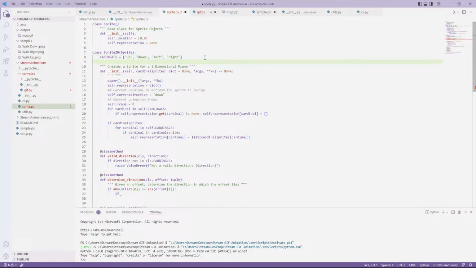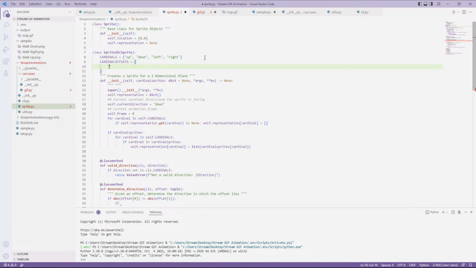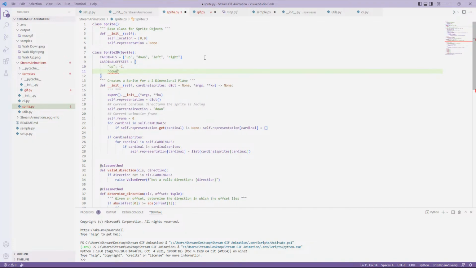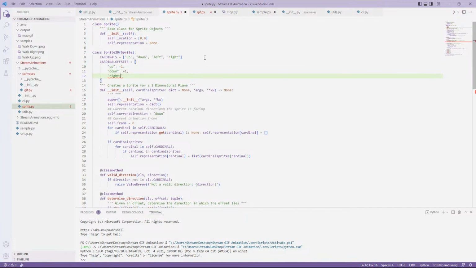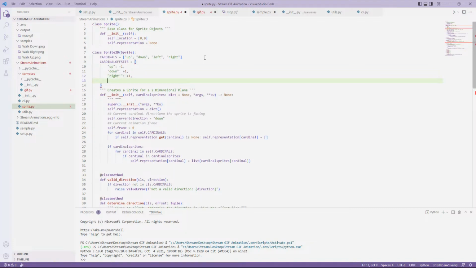So we could have cardinal offsets equals: up would be -1, down would be +1, right +1, left -1. And there's actually a number of ways we can do this.